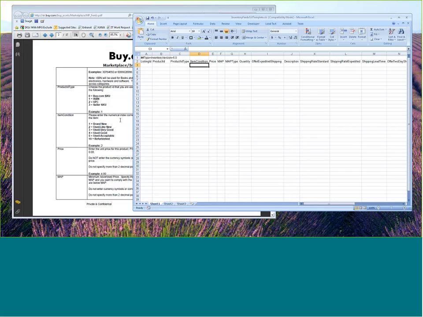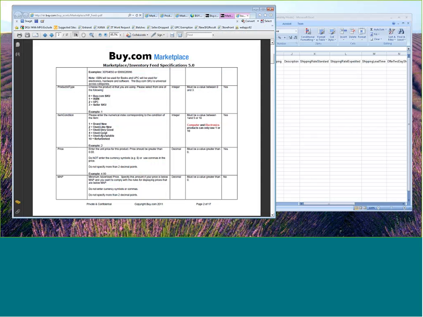Now the item condition tells us what condition your products are in. Even though we have several item condition codes here, and again, the item condition is a numerical field, we're expecting one of these values in there. The most common ones are either the number 1 for brand new or the number 10 for manufacturer refurbished. 2, 3, 4, and 5 are really not used and not accepted, only under very special circumstances will these be used. The two that we expect to see are either 1 or 10.